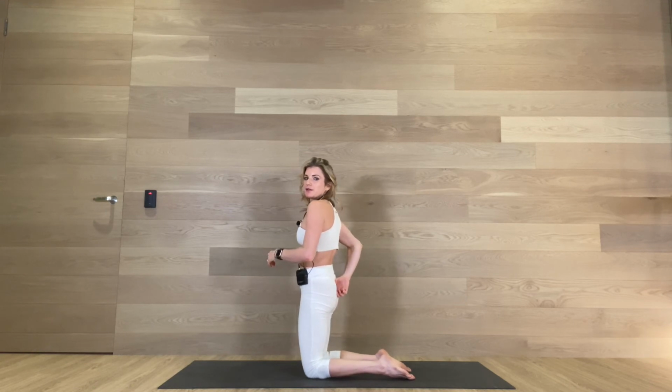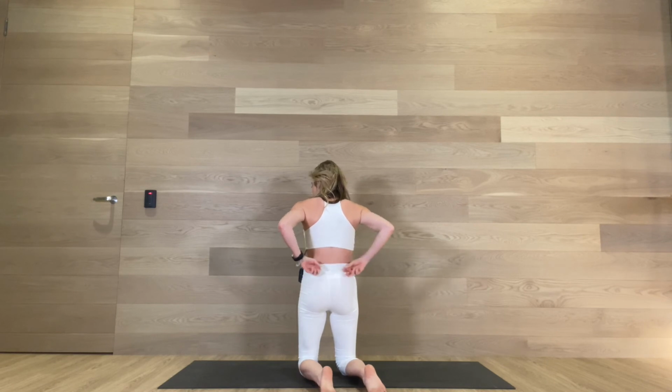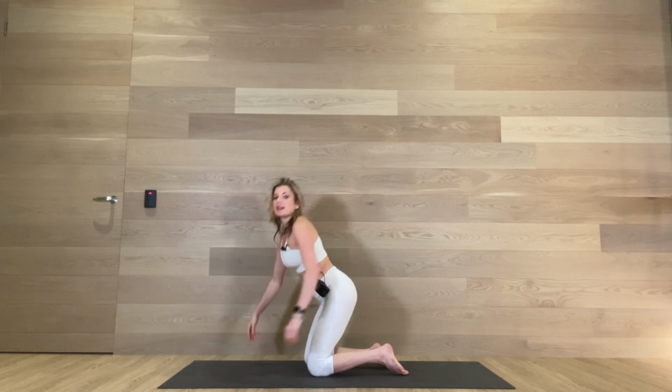sacral spine meet. So your sacrum is the flat part of your spine, or the fused part of your spine where the bones are together, closer to the tailbone. And then above that, we have the lumbar spine, and we want to make sure that there's not compression there. So one way to prevent compression is through core engagement.